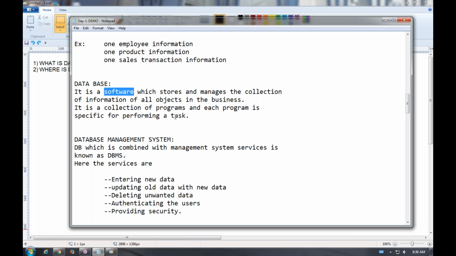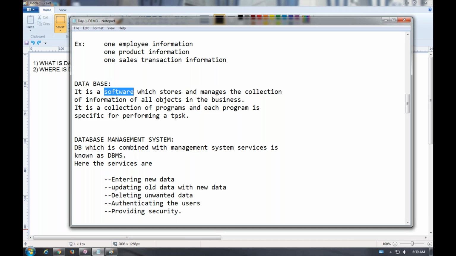So what is Oracle technically? It is a software. What will it do? That software provides some built-in applications, built-in commands, built-in programs. Through that, we can manage our data.